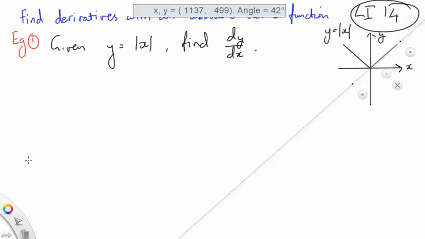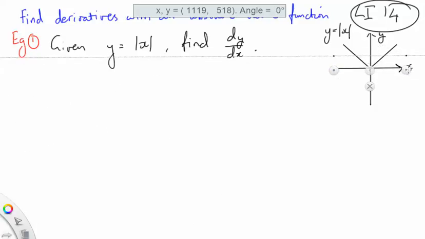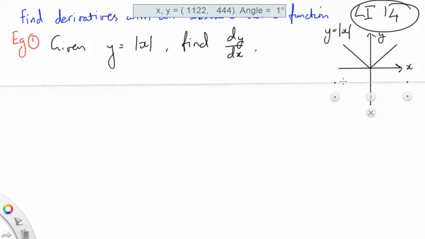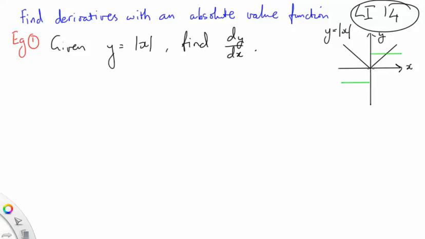So I'm going to take it one step further. I'm going to sketch in what the derivative function looks like. I'm going to sketch it in green. So if that's the absolute value of x, the derivative function starts as a line at -1, then it pops up to +1. And the derivative doesn't exist at that point, so my derivative function needs empty circles there. Alright, so that's dy dx.